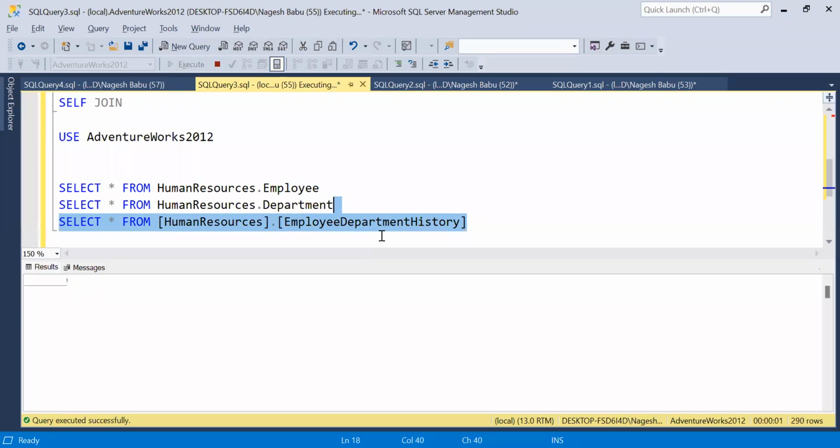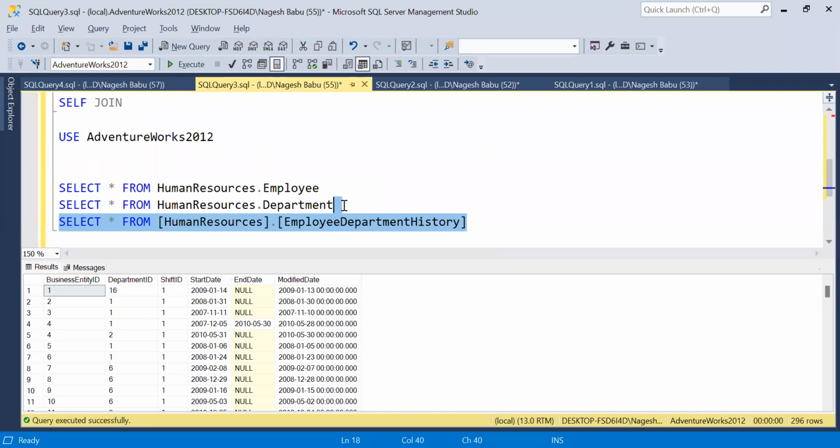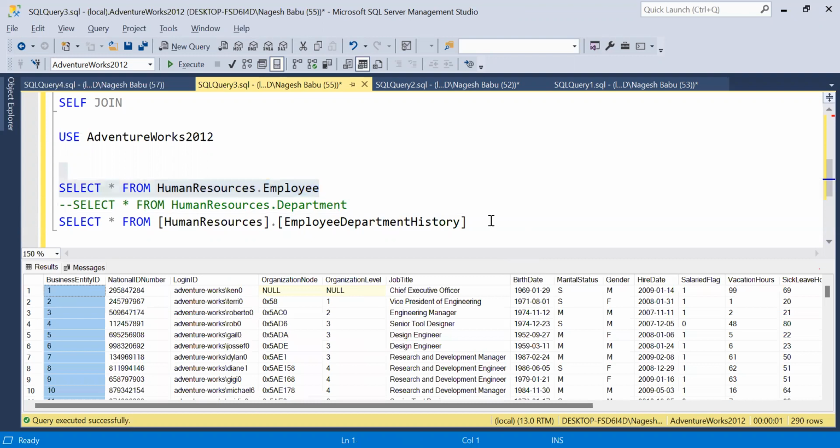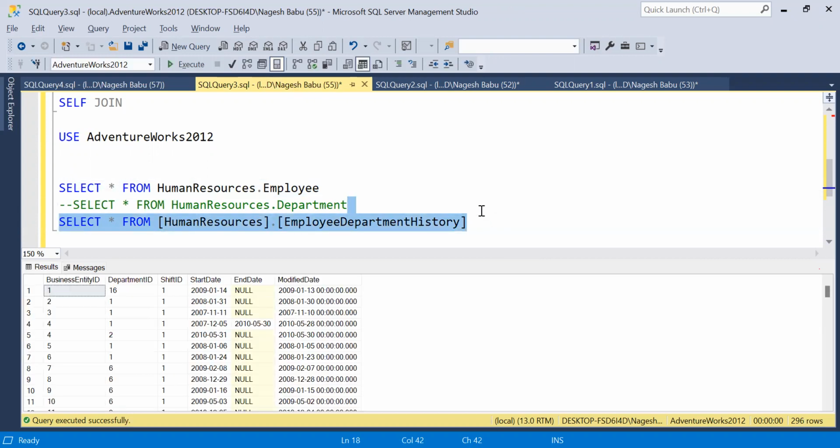Small change in plan. Instead of using employee and department, I'm going to use employee and employee department history. So for this, I have business entity ID, which I guess is the employee ID, and in the department history we have employee ID and the department ID he belonged to.